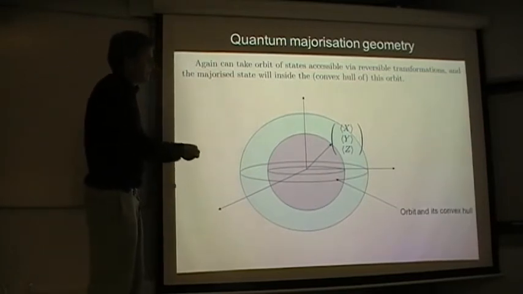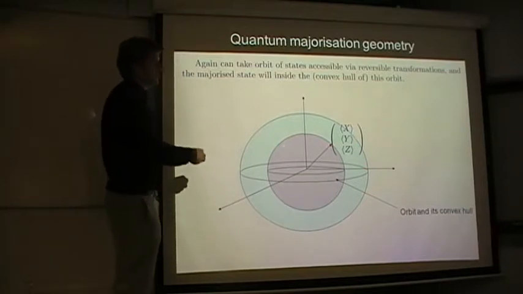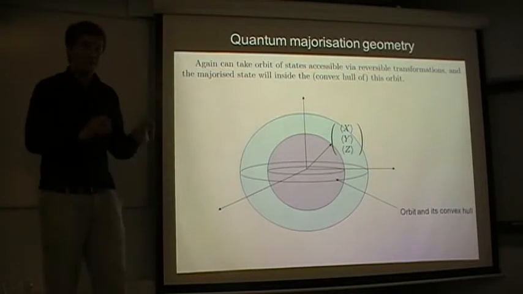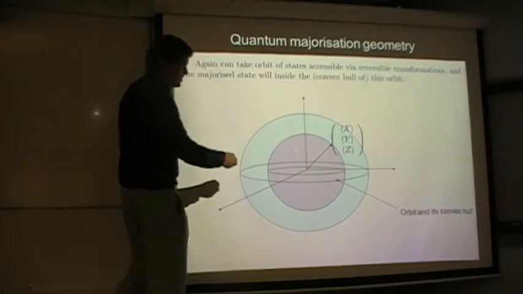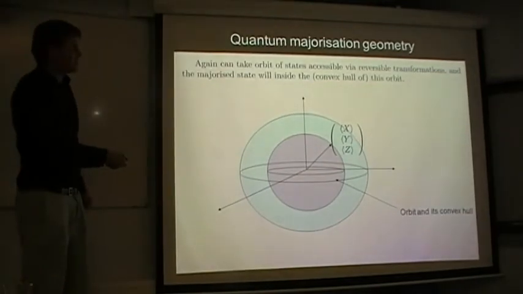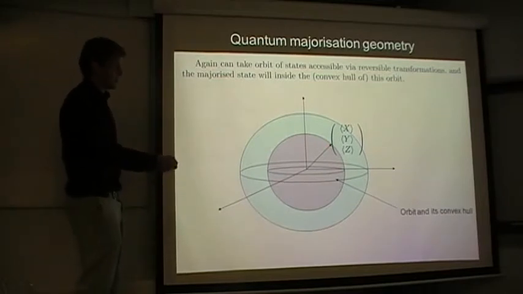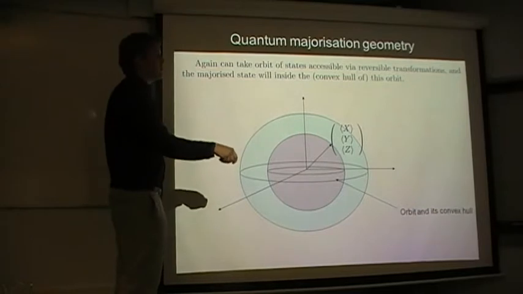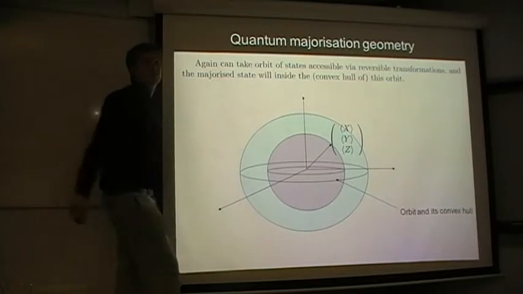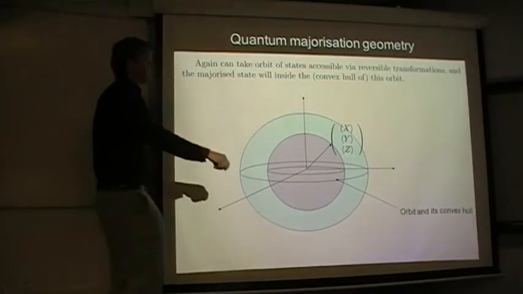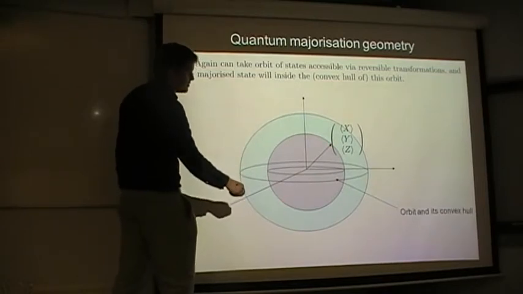Okay, so there is an orbit here, where a unitary in this representation is an orthogonal matrix that rotates you. So this purple, whatever color it is, thing is the set of states that can be accessed by rotation from this original state. Okay? And if you take convex combinations, so imagine having these vectors and you put p in front and you take convex combinations, then you end up inside this sphere. So for example, if you take this guy combined with this guy, then you end up somewhere in between.